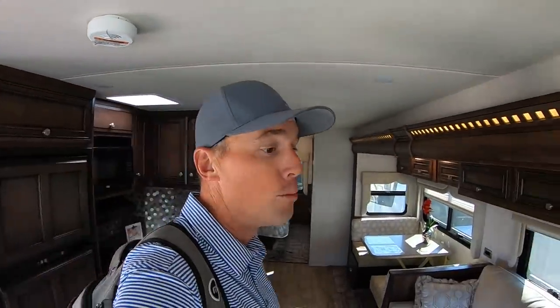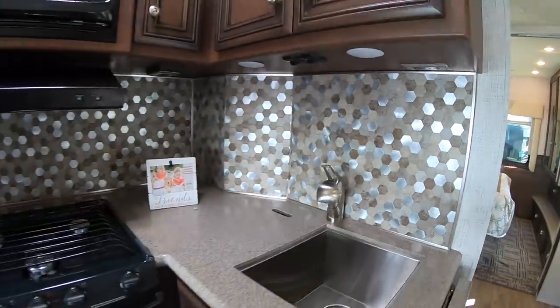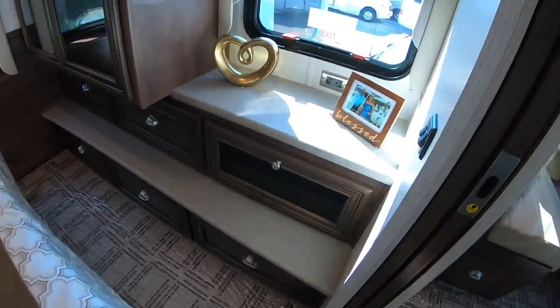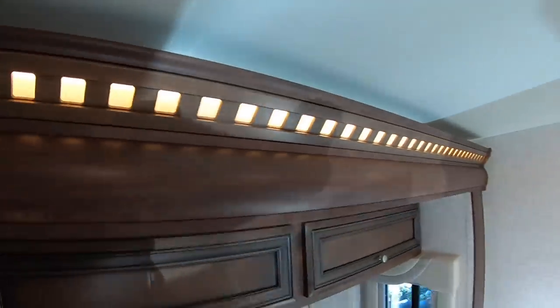My fourth favorite coach of the whole show is this V10 Gas Numar Bay Star because it is such a great value. This coach is brand new with full body paint for $109,000 - that is a heck of a deal. It still has all of the Numar quality, like the woodwork, the cool lighting, and the intricate detail work of the slide out. It's just got a single slide. I love the kitchen area with this awesome backsplash, and the light sidewalls really keep everything light and open. Beautiful rear bedroom with all the shelving and cabinets, Samsung TV, and a bunch of wardrobe space. I absolutely love all the cool lighting that Numar does, and even a really nice headboard.